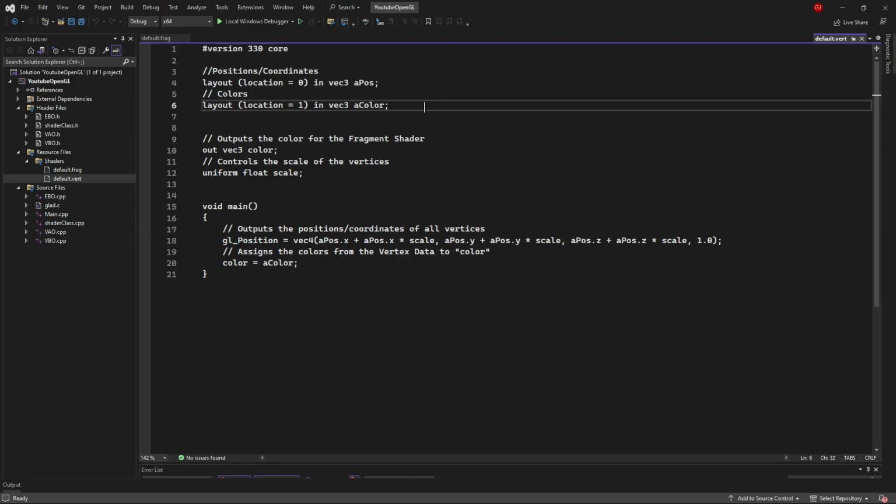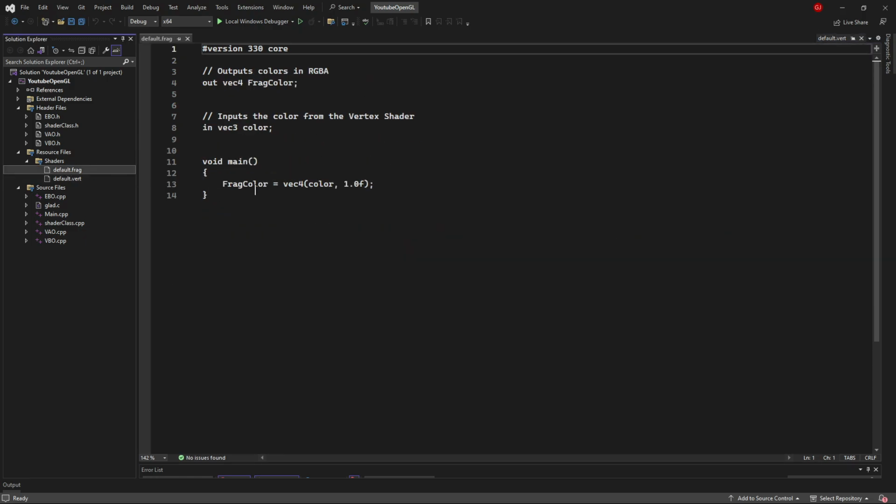Next, we need to output the color from the vertex shader to the fragment shader. Out vec3 color, and to do that, we need to output a vec3 named color. In the main function, make it equal to the color imported from the vertices array.